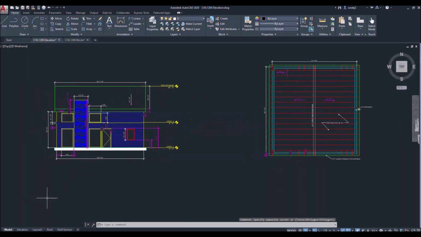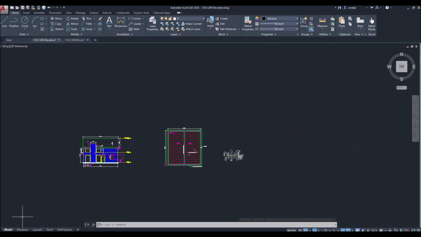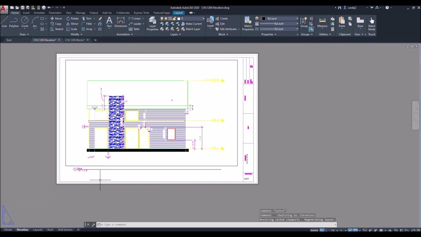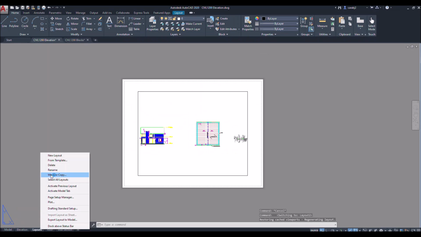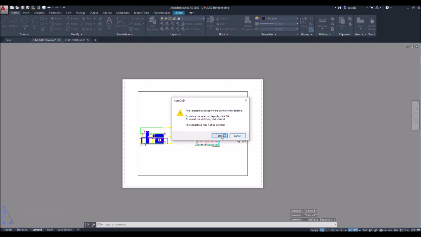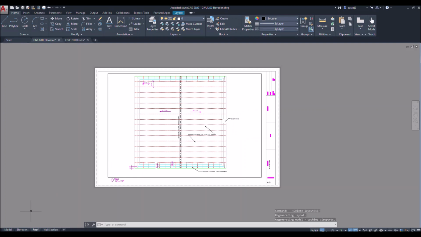So if you go to Model Space, you can see you have your 3 drawings here, and then in Paper Space, you should have all your layouts at the bottom of the drawings that you'll need. In this case, this layout, I don't need it, so I'll just delete that one. And so now I have my 3 drawings that I'll need. You can actually click and drag to move these in the order that you want them to print.